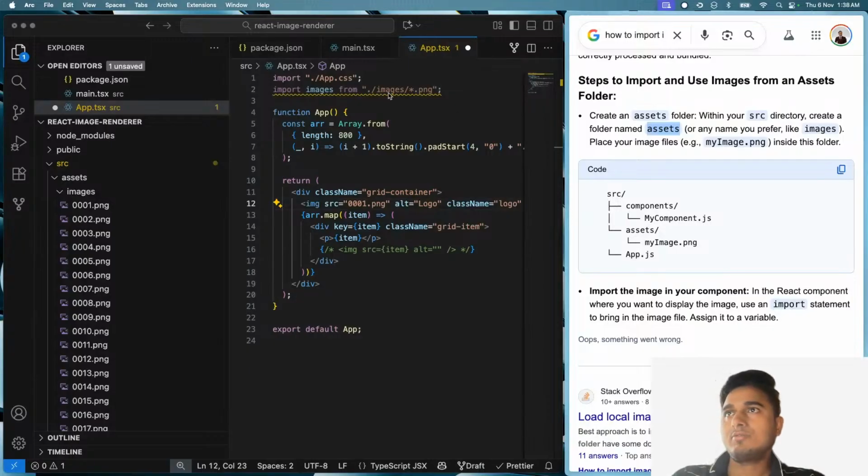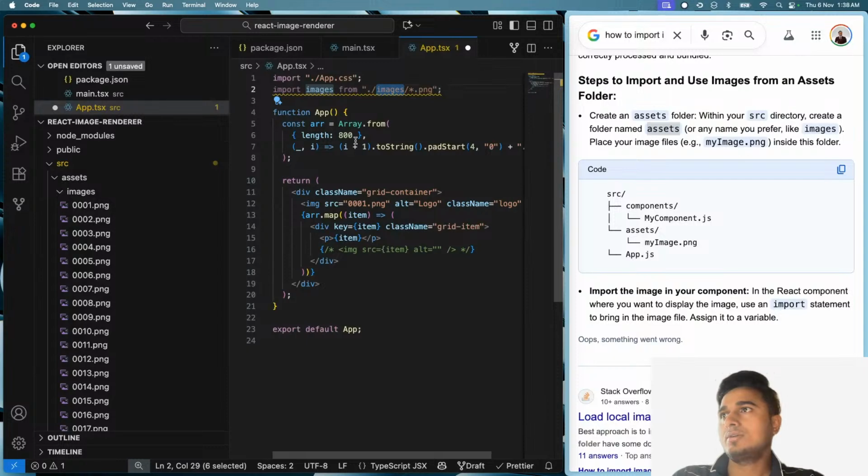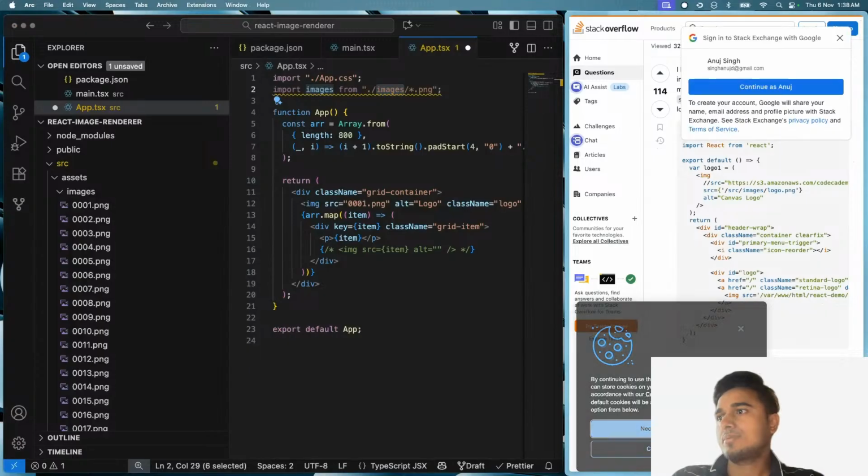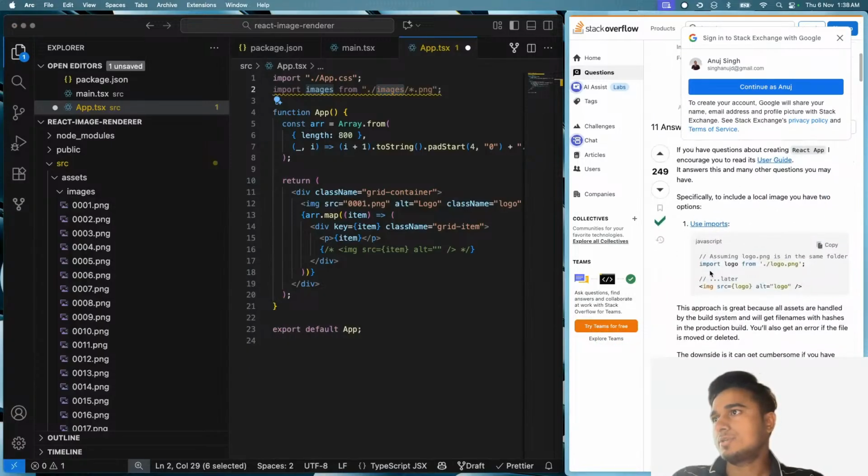So if I do this, I load local images in React as well. So people have put this image logo from logo, and then you can put logo here.